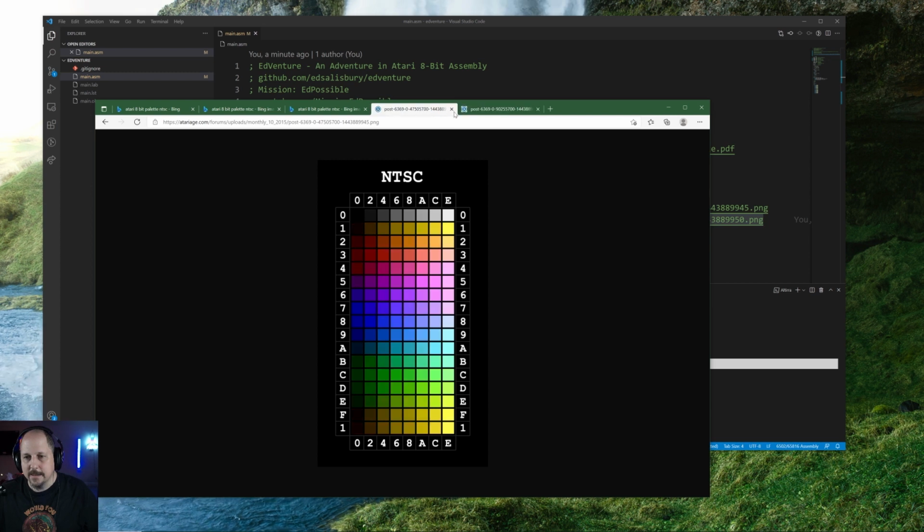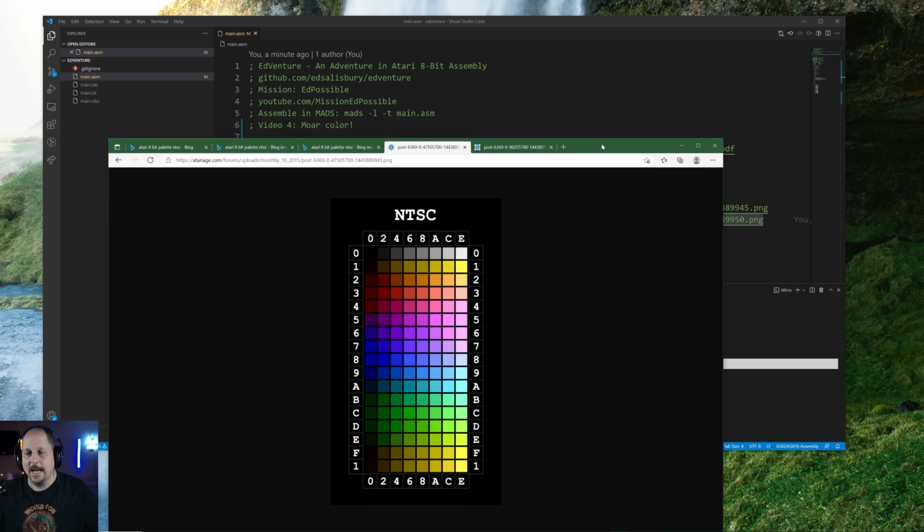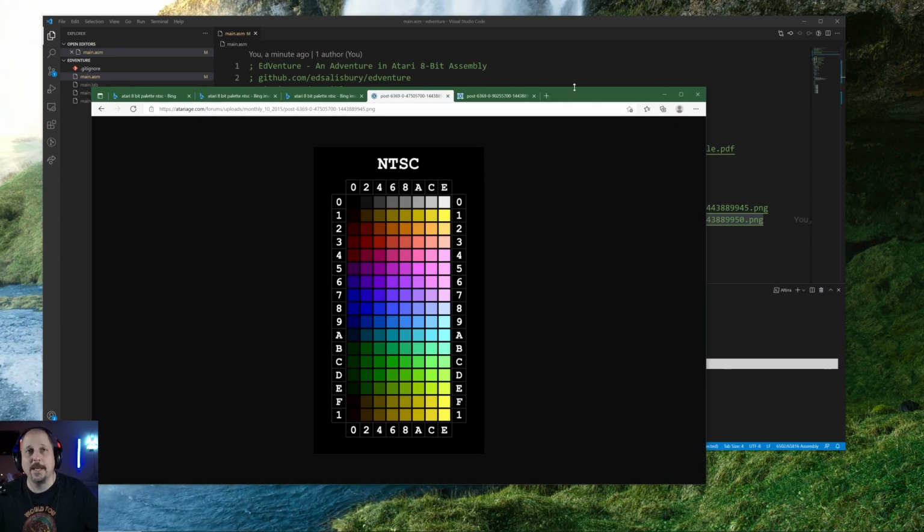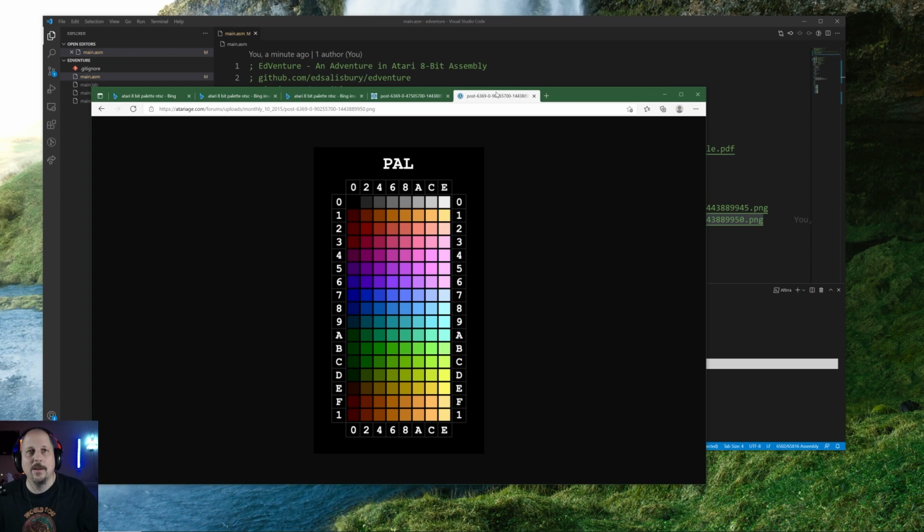So it's slightly different here. Some of them are very different. Some of them are the same. If you look on the right-hand side of this, it doesn't change very much. A little bit, but there's certain ones that absolutely change and can have a big difference on the way the game looks. For this tutorial, I'm going to be doing this in NTSC color. Feel free, if you're in a PAL region, definitely use the PAL palette. Totally fine. So your numbers are probably going to be different than mine.